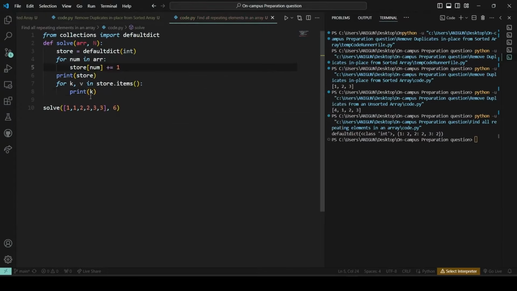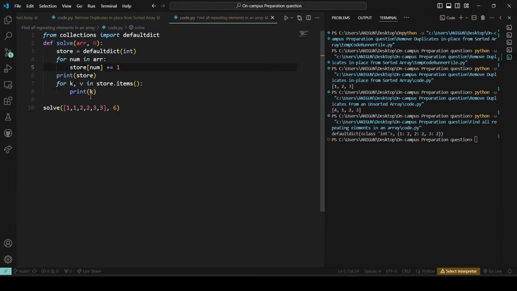There is another question: find all non-repeating elements in an array. This is a homework question for you. It is a very easy question. We need to use the same method that we just used, like 1, 2, -1, 1, 3, 1. Find all non-repeating elements for a given array; output can be in this order. In this one we found a repeating element, and here we need to find a non-repeating element.